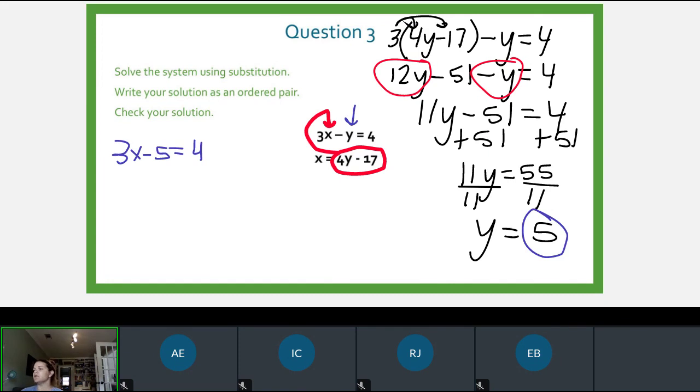I'm now going to solve for x. So I'm going to let y'all do this one by yourself. Don't tell me just what x is in the chat. I want you to tell me the solution, and I want you to write it as an ordered pair. So put it in parentheses, x comma y, but you're not going to put x and y. You're going to put numbers.